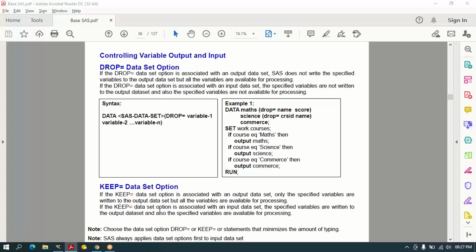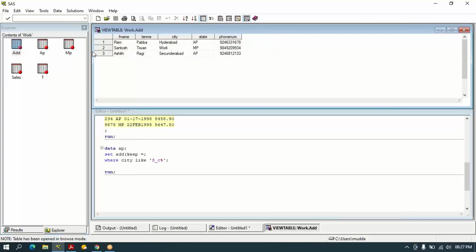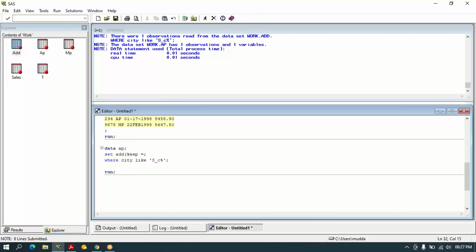So let's go to the example here. If we use keep equal to, go to the data set that we have. You have to specify like this.